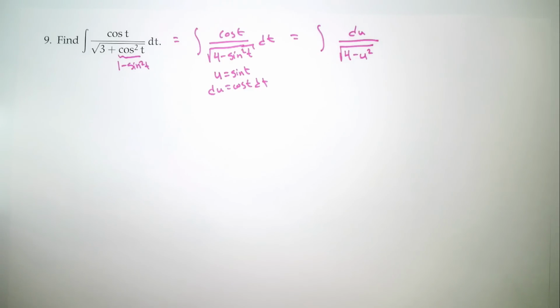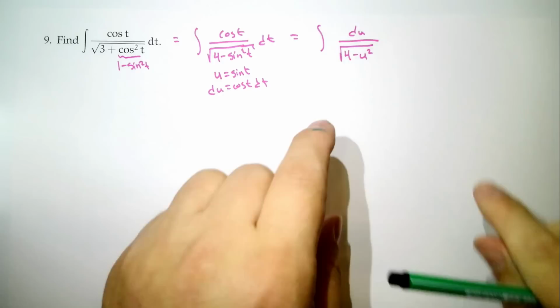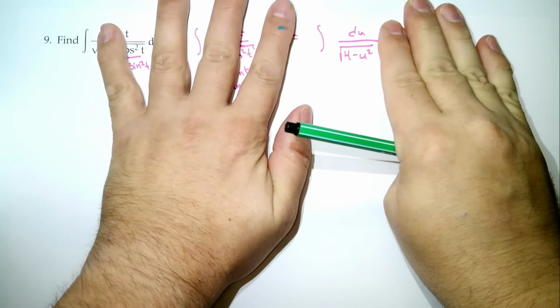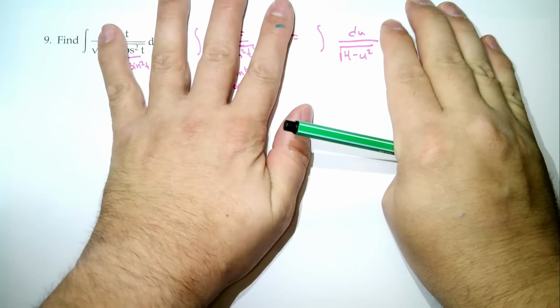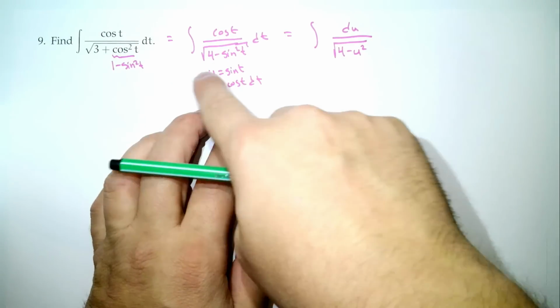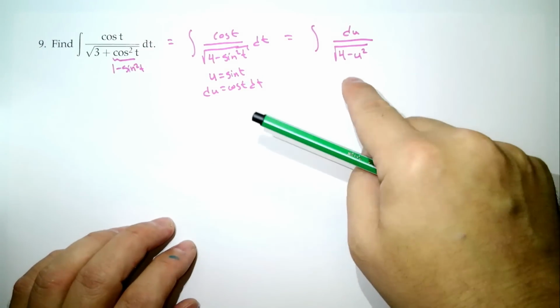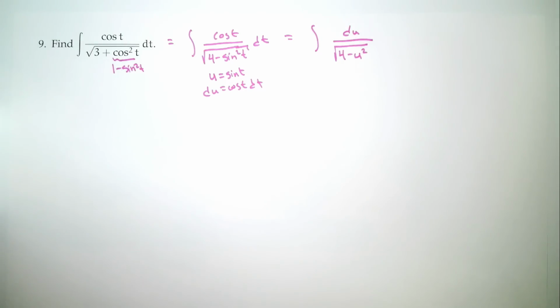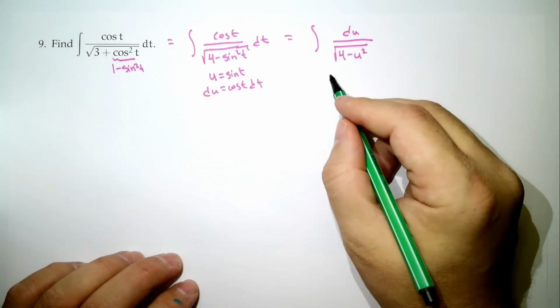Trig substitution. Now you might be saying, whoa, there can't be a trig substitution because I started with trig. But here's the thing. Don't worry about where you came from. Always worry about the problem that you have right now. So if you just saw that, you wouldn't hesitate on trig substitution. So don't worry about the history. Worry about what you have right now. Okay, so trig substitution says what should be our substitution?